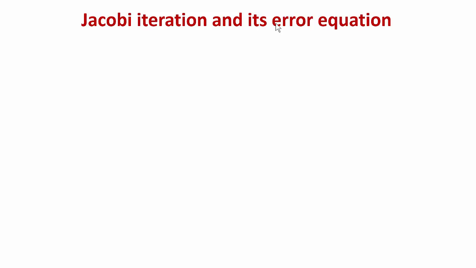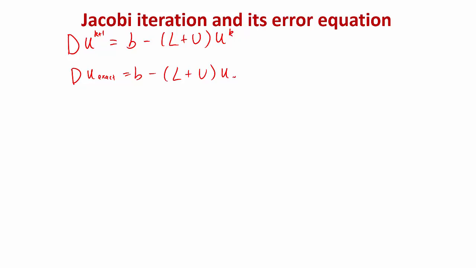This is because when I'm performing the Jacobi iterations, I'm splitting up the matrix: D, the diagonal part, times U^(k+1) is equal to B minus (L plus U) times U^k, right? And the analytical solution, D times U exact, satisfies the same equation when you plug in U exact in both the kth and (k+1)th iteration. So if U^k is already U exact, then U^(k+1) would also be exactly U exact. So if you subtract these two equations from each other, what you get is D times E^(k+1).